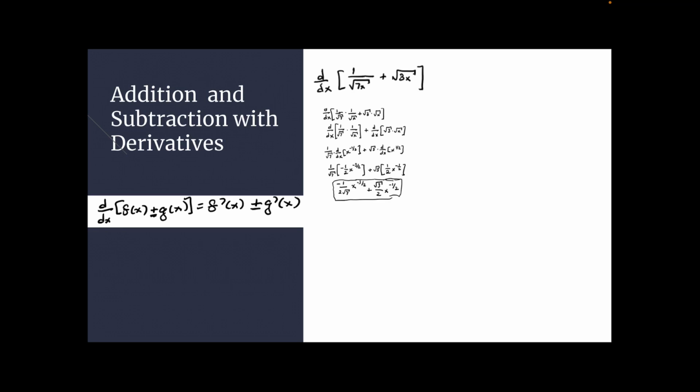So from there, we could then factor out the constants and rewrite it in power form. So we have 1 over square root of 7 times the derivative of x to the negative 1/2 plus square root of 3 times the derivative of x to the 1/2. We could then take the derivatives by using the power rule. So we have negative 1/2 x to the negative 3/2 and 1/2 x to the negative 1/2. And finally, all we need to do is combine the constants. So we just have negative 1 over 2 times square root of 7 x to the negative 3/2 plus square root of 3 over 2 times x to the negative 1/2.